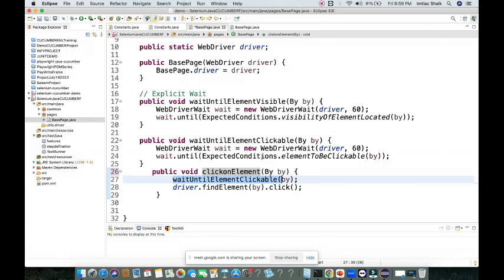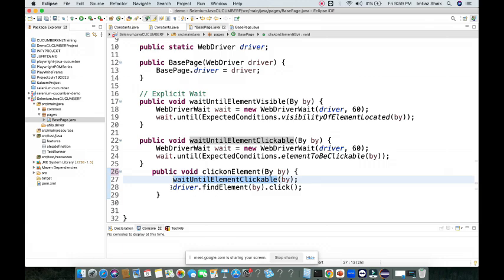This method I created, wait until the element is clickable, I am using here. Why I am using this method: whenever you want to click, the element should be clickable. So that's why you have to put it here.